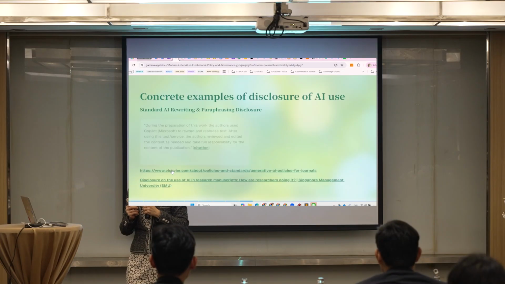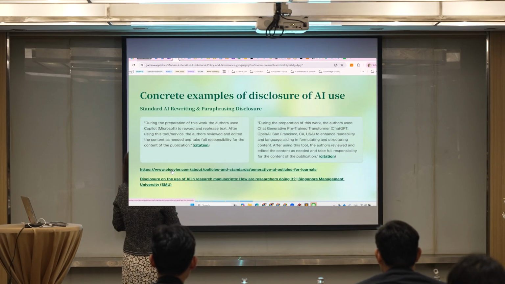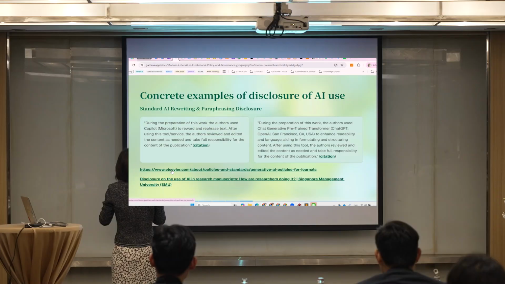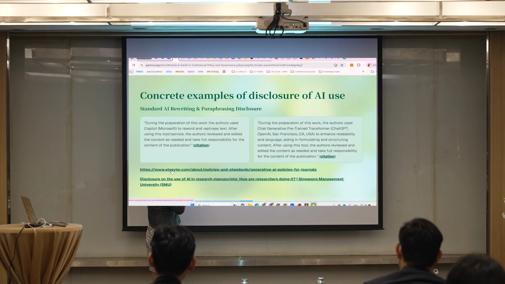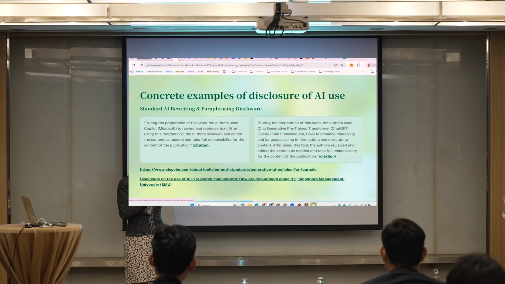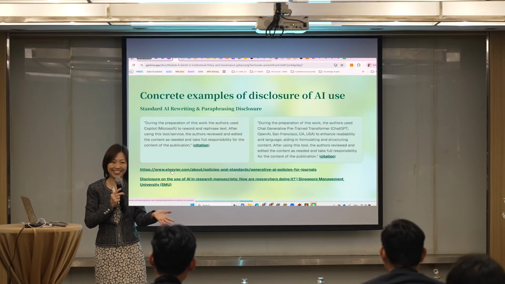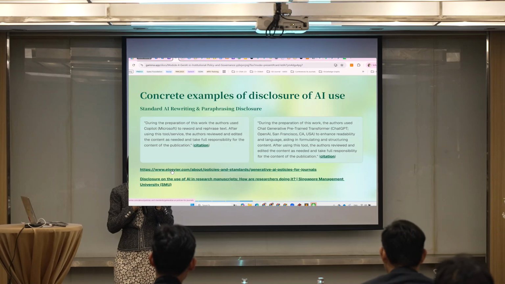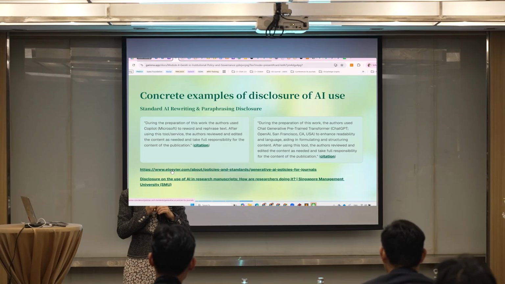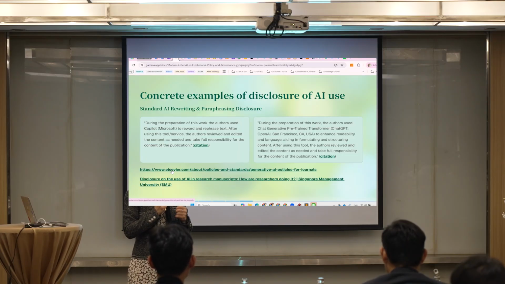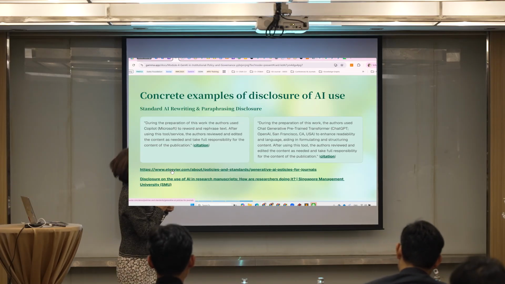But beyond that, it's still not allowed. Okay, if we use it for rewriting and paraphrasing, fine, but not for writing. Rewriting and writing are not the same, right? So if you ask ChatGPT, hey, write me the abstract of this paper, this is the title of my paper, this is the body of my paper, I still need the abstract. That is really content generation, it is not rewriting. It's entirely generated. Don't do it, okay?